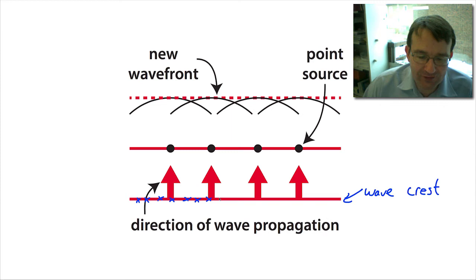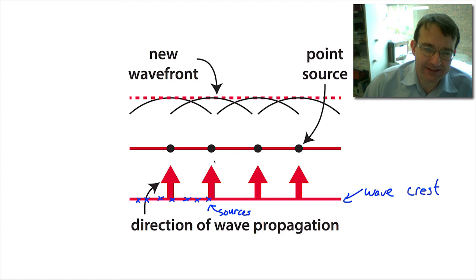And if we add together the waves from each of these infinite number of wave sources, we will end up with the next wave front. So what we've done here is you can see that you've got these red point sources, and we have a wave that propagates out. So this is going to give us the new wave front here. But if we look at a point like this, we've got a component from this wave front here, and a component from this wave front here.